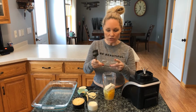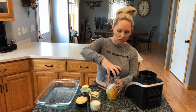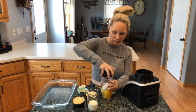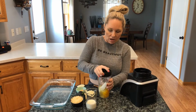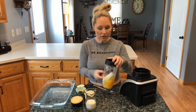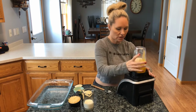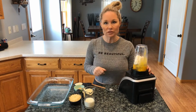I'm gonna use our Nichole this morning to make this process happen. And we'll put the lid on good and tight so we don't have a mess. And you're gonna blend this until it's nice and smooth. And then we'll add the other 2 dry ingredients to it. So I'm just gonna slip this on here and secure it. Because this makes a lot of noise, we'll bring you right back after the blending process is done.